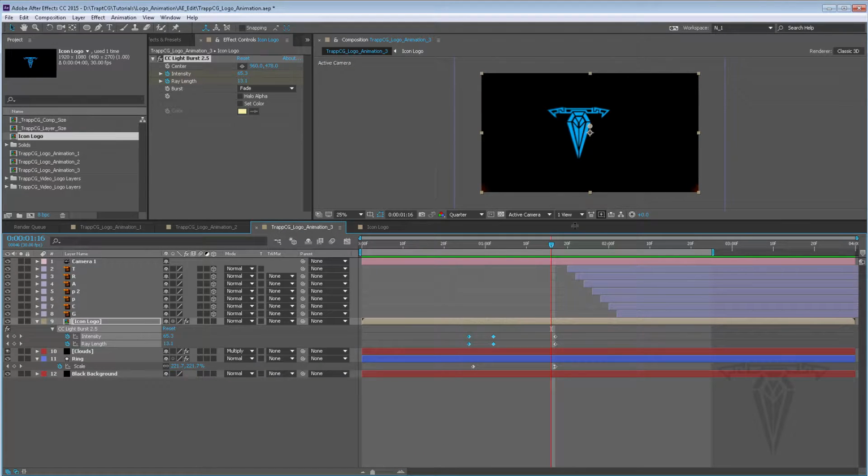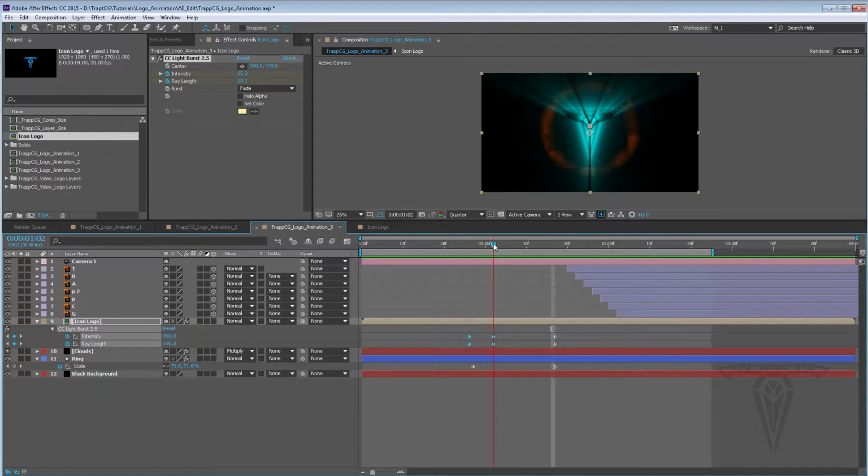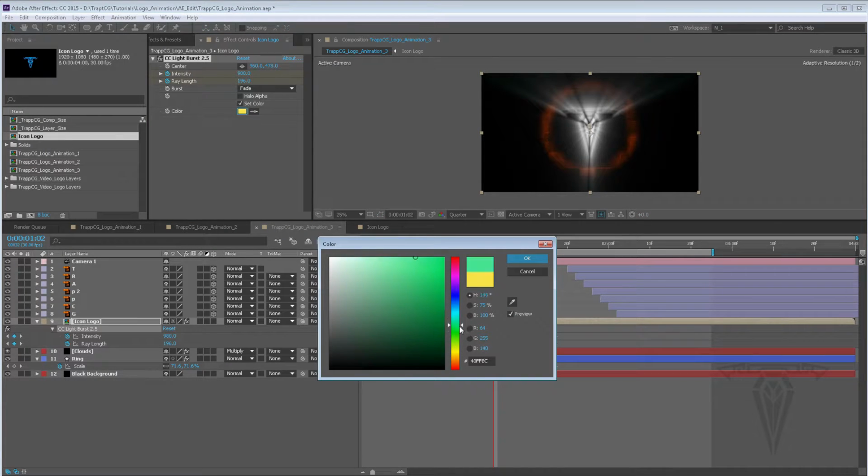Now I kind of don't like the color that it's creating. So I can either turn off intensity and not use it, so it just uses its normal color, or like I said, I can go set color and play with various different color options.